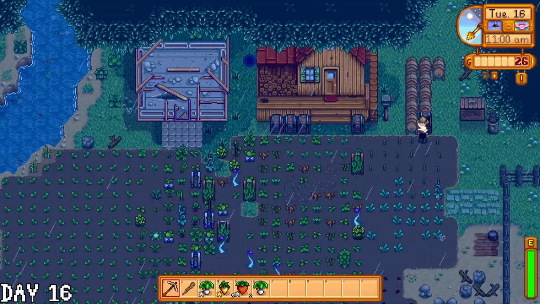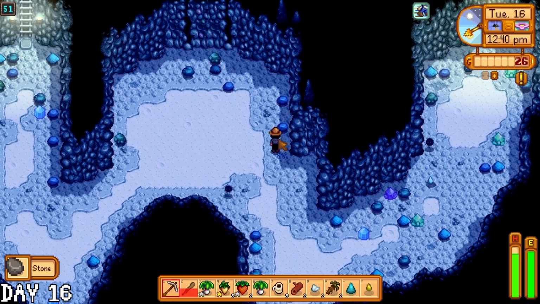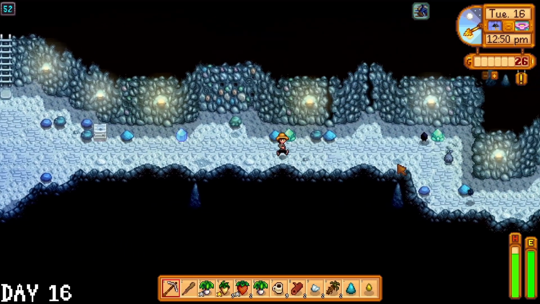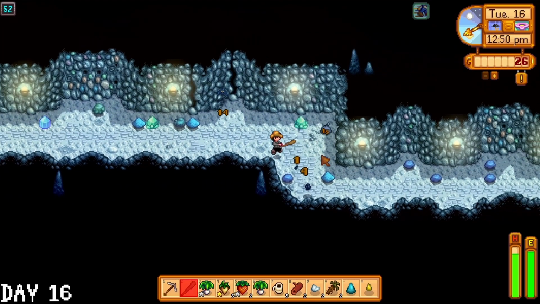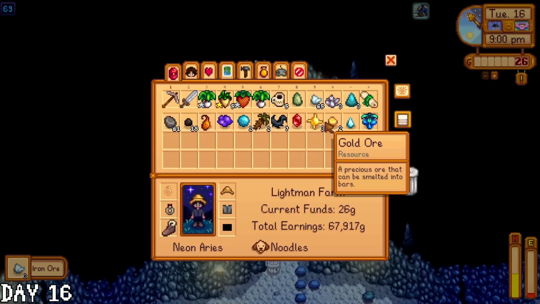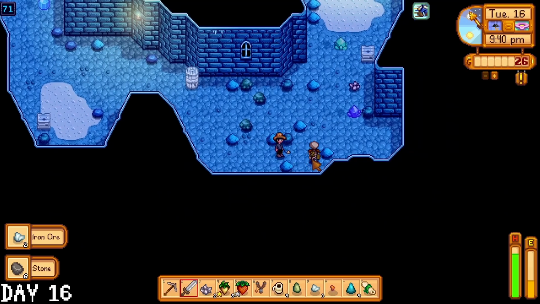I collect some coffees that I've been brewing in the kegs and head to the mines to continue working my way through the floors. The iron pickaxe is proving to be an invaluable acquisition as it makes getting through these floors easier and quicker than ever before. I pick up a diamond on floor 69, which makes me feel very happy. I take a quick break to throw some ores and quartz into the furnace, then it's back to business.